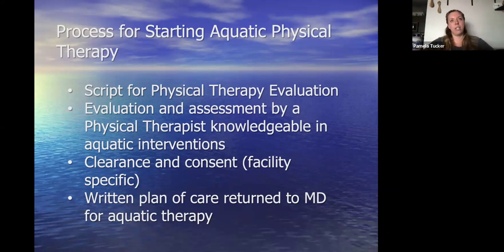Usually, how this process looks is I may write a plan of care saying we need a certain amount of weeks in the pool, followed by a reassessment on land to see what sort of progress we're making and what barriers we're encountering, and to double check that this is still the best treatment option for you. We may also alternate. We may say, okay, one week we'll be in the pool, one week we'll be on land. It can vary depending on how you're presenting.